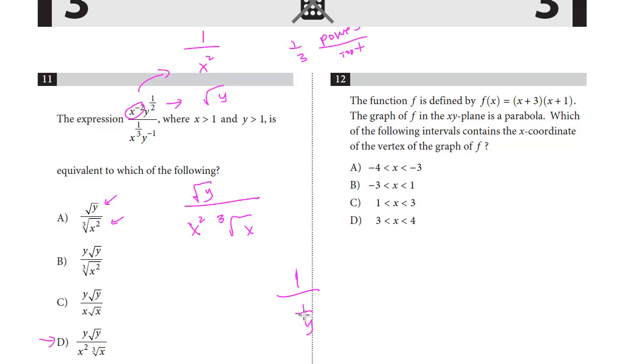But another way of thinking about it is how do we clear this fraction? With any ratio, with any equation, as long as we do the same to the top and the bottom or both sides, we're not changing it. So if we multiply both sides by y, this is going to cancel out and just get 1. And it's going to be y. And that's the last step. And just like we already confirmed, the answer is D. It's just re-expressing and knowing your concepts with exponents and roots.